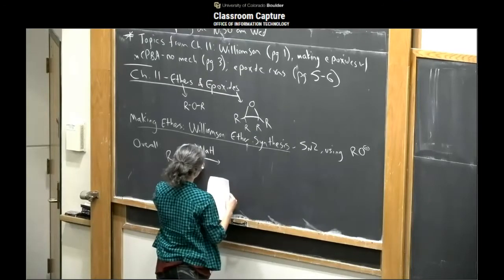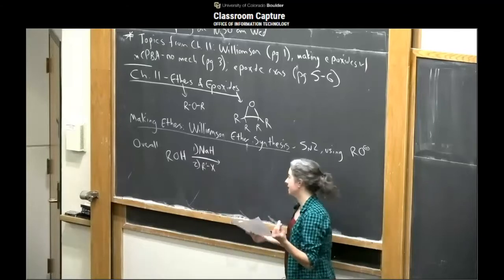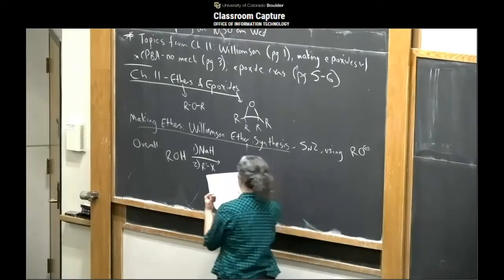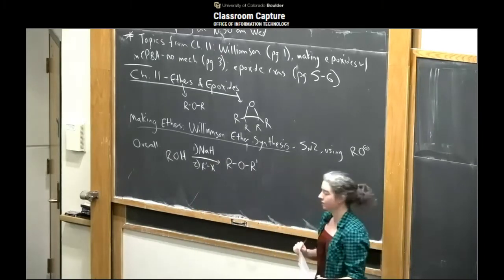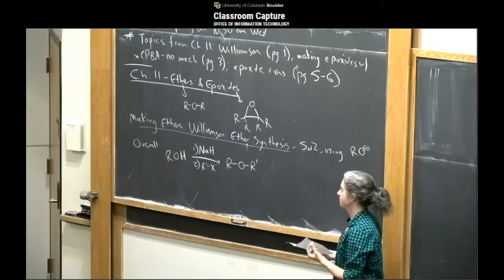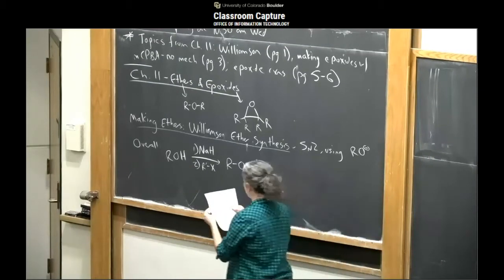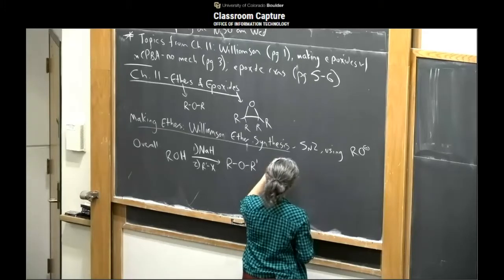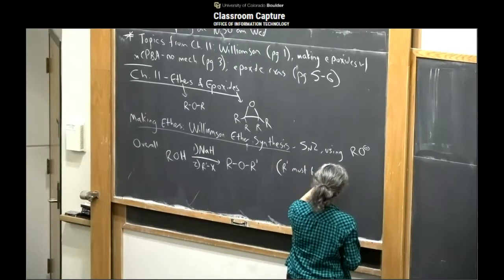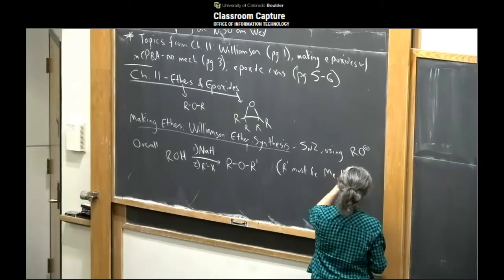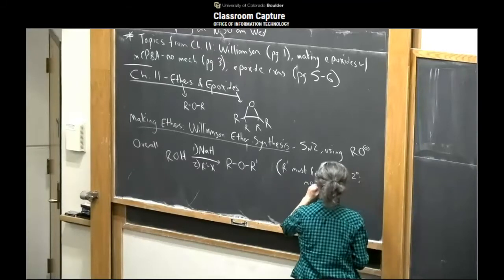And then we're going to bring in some kind of different R group attached to a halogen. That's the thing that gets SN2 done to it. And this way we can end up with an ether with two different R groups, pretty much freely chosen by us, stuck on either side of an oxygen. So whatever R prime is must be either methyl, primary, secondary, and it can't be something that blocks SN2, so like no neopentyl.